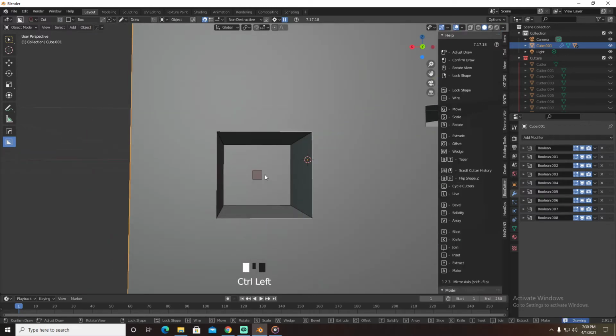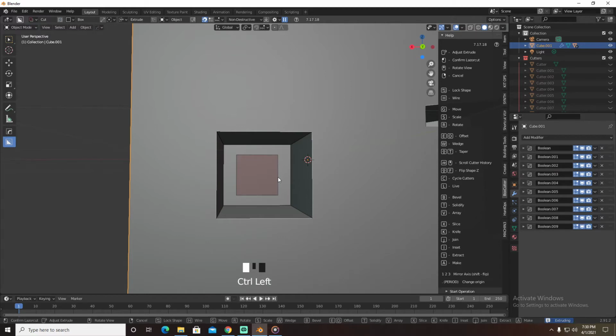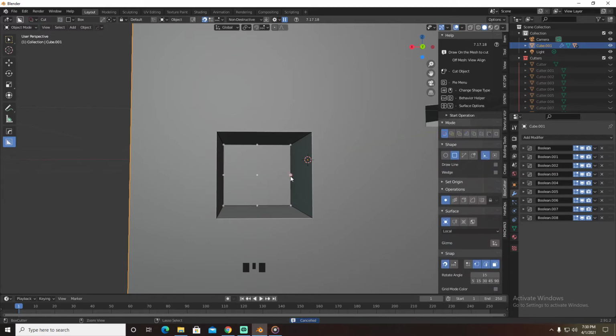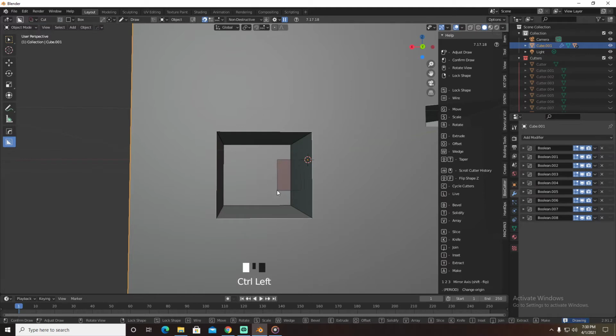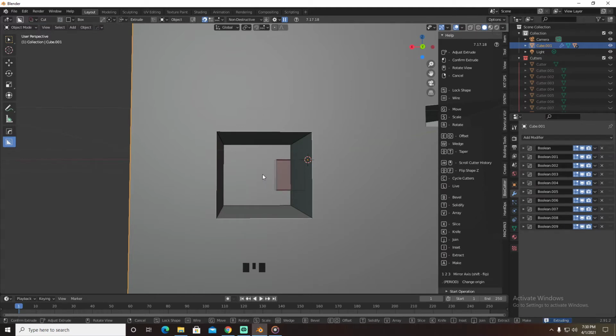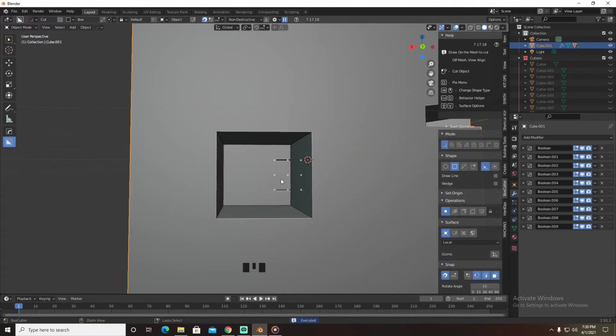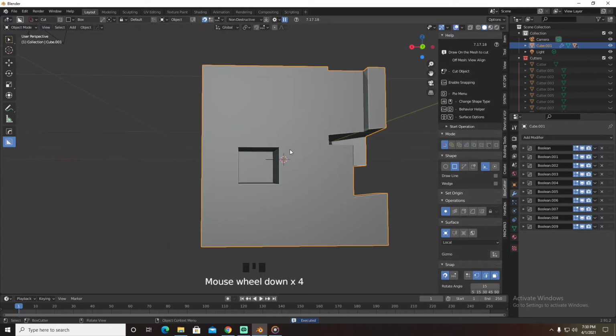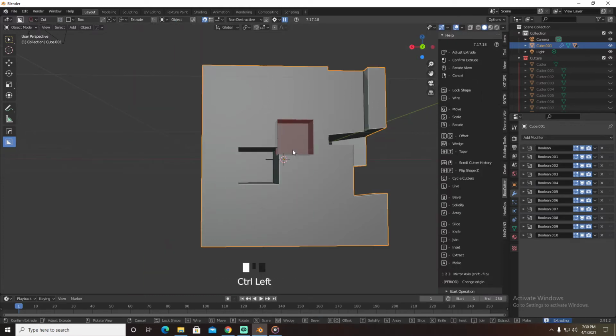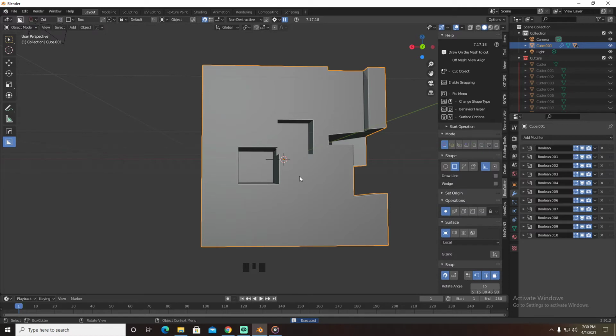So you press Control and then you can select any point. Hold Control, select any point, and you can click and drag, and you can make an insertion over there. So this is the benefit of snapping, and that seems about it.